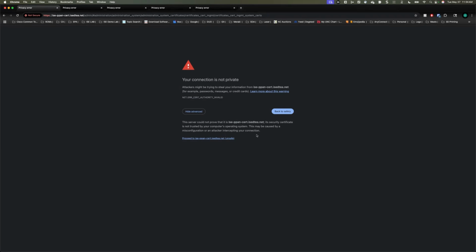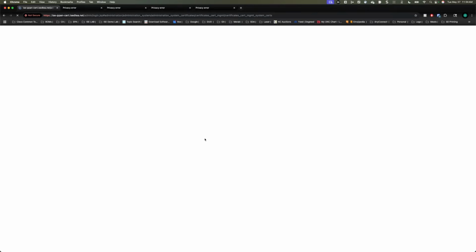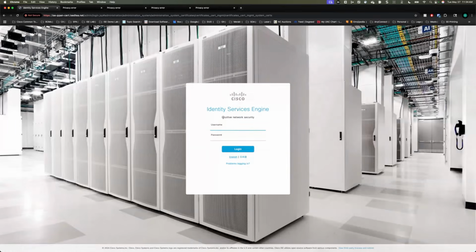My head just wasn't working properly at the time. So as soon as the webinar finished, I opened up Firefox, went to my ISE admin node, and everything just worked properly. It established a secure connection to the HTTPS port on the ISE admin node. I was able to log in correctly, and everything just worked. So the great thing is that right before I signed on to give this webinar, I tested this out and it all worked great. But let's go ahead and take a look inside ISE real quick so that we can see that the certificates have been updated.